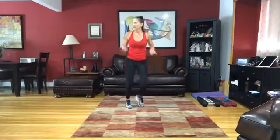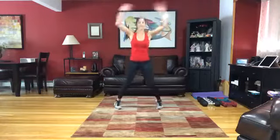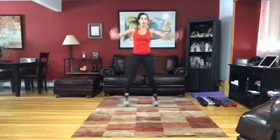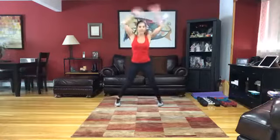Center jacks coming up. In eight, seven, six, five, four, three, two. Center jacks, higher here. Lower here. We're gonna add those jabs in between those jacks. Right jab, jack center, and left jab, jack center. In four, three, start with that right jab. Jab it, jack it.